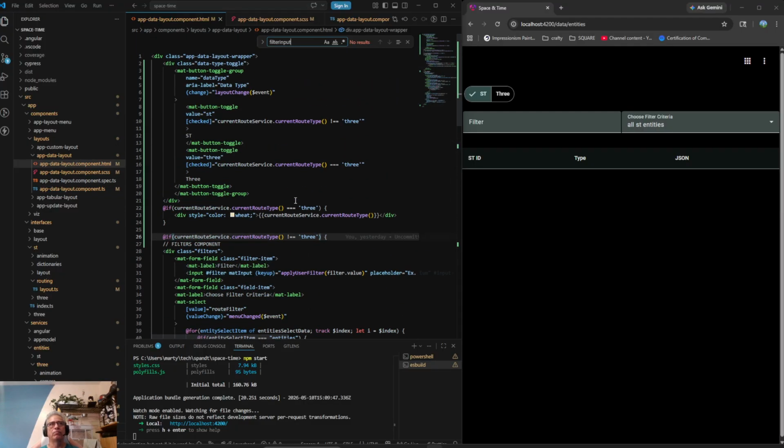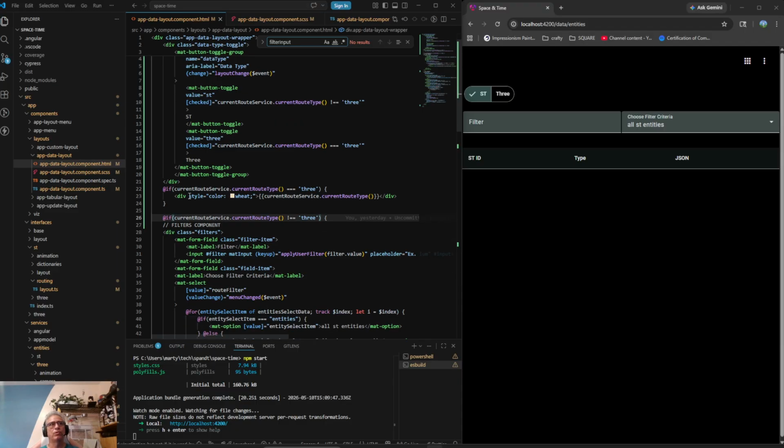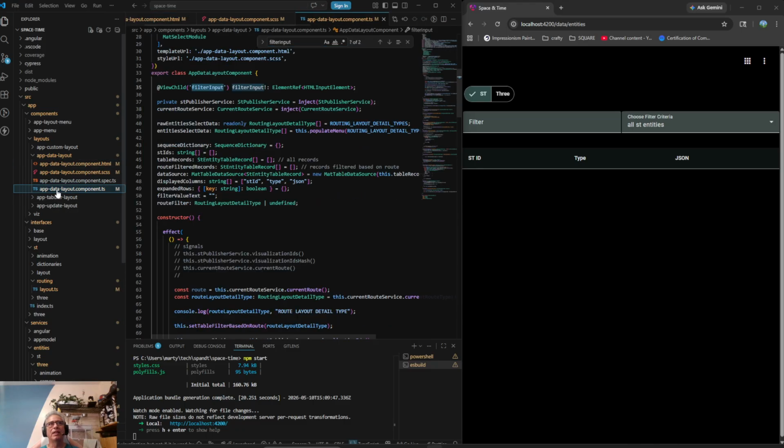That's weird. Maybe that's something that was built out, but do we ever use this filter input? There are two instances of it, just the name of it and that.